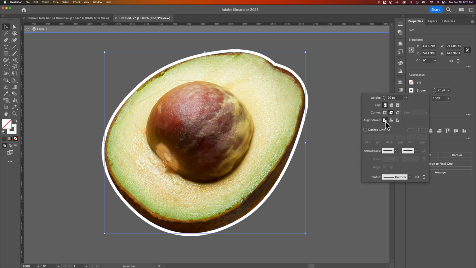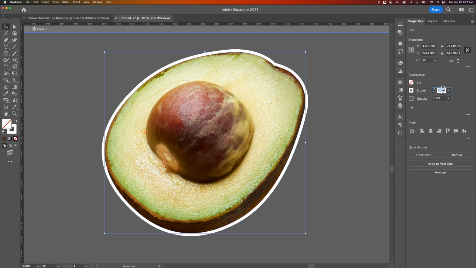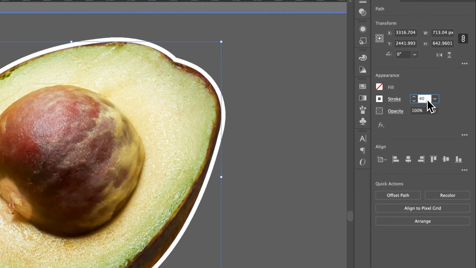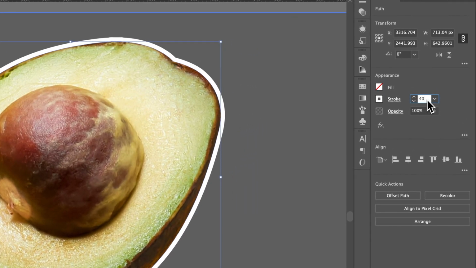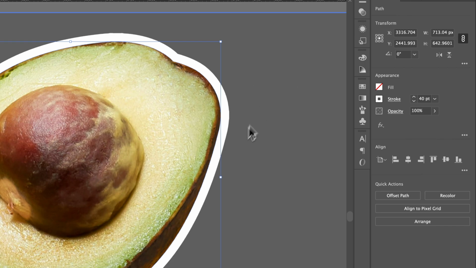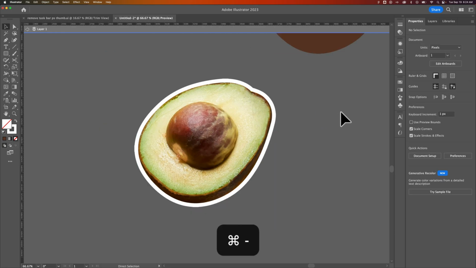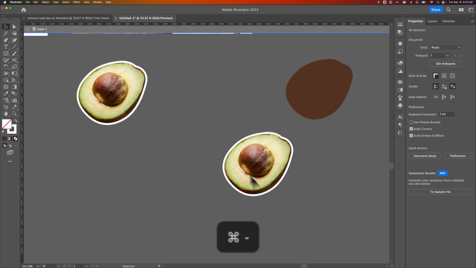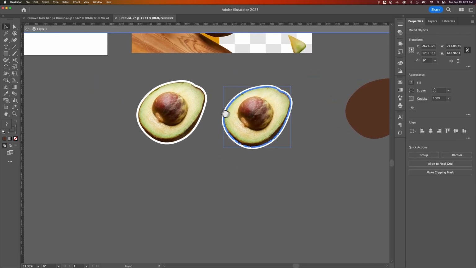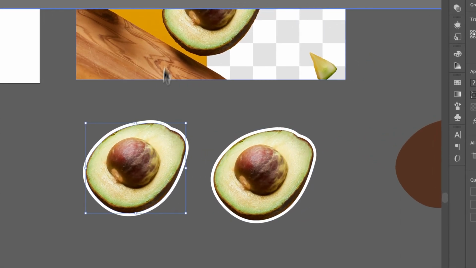Now it will also overlap the image. So I would need to go with a 40 point stroke to get the same effect as a 20 point stroke. But that's okay. Now I know there's not going to be any weird see-through gap between the stroke and the edge of the image. But now I have the same exact thing as I had up here. This with the clipping mask cut out, this a PNG I brought in that is outlined.